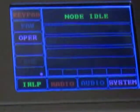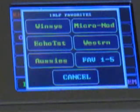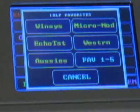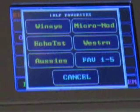We'll hit cancel, and I'm going to go to favorites. Here's where I was telling you about those buttons. Wind system, the echo test — which we're going to hit — the micro node, which is the manufacturer. That's all the guys that love these micro nodes and nano nodes. Out in Las Vegas is where that reflector is based, and that's where you can link up with Mark and some of the other guys. I think Hans is another one — the inventors of this thing.